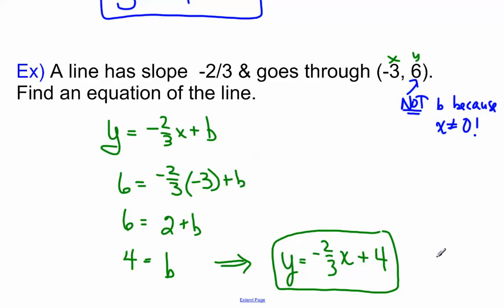Now, a lot of you may be familiar with solving them that way and think, okay, I got it, no big deal, I remember how to do that. I think it's a little tedious because I have to plug in and then solve and then plug in again. I'd rather just plug in once and be done.